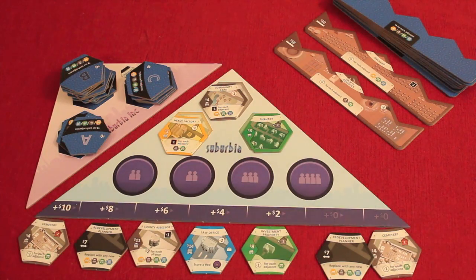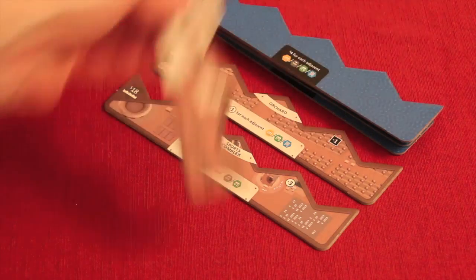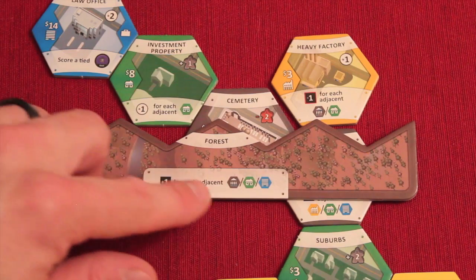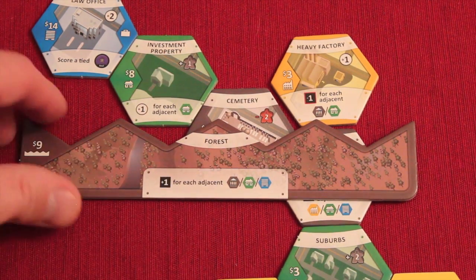Let's talk about what these borders do. Well, as soon as I take one of these, a new one will come out and kind of replace it. But let's take a look at how they work. Okay, let's look at this forest. It would cost me $9, and I get 1 reputation for each adjacent gray, green, or blue type tile.